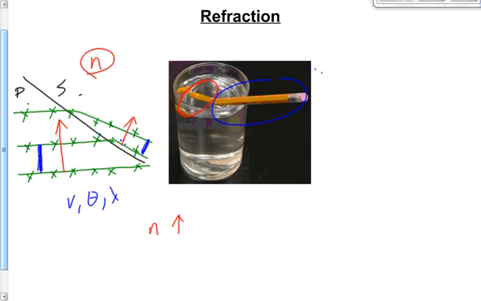And what happens as the index of refraction goes up? What happens to the speed of the wave, this soldier wave? What happened to the soldiers when they went into the swamp? They slow down. So as n goes up, v goes down. Take a look at lambda. As v goes down, lambda goes down. Here's lambda. Lambda goes down. Now, it's a little bit hard to see from this diagram, but theta, the angle, would also go down. So as n goes up, the other variables go down.